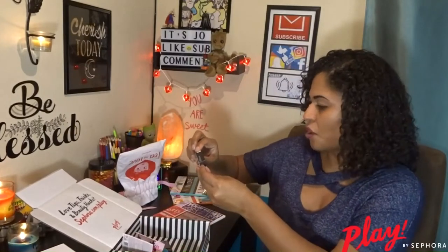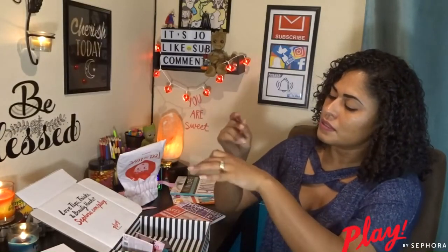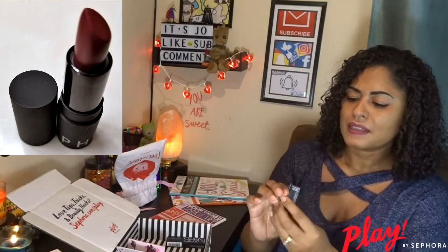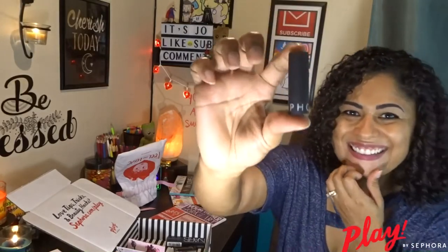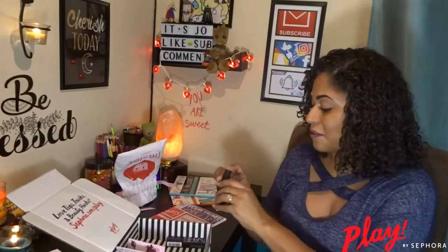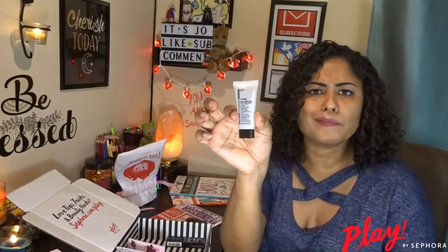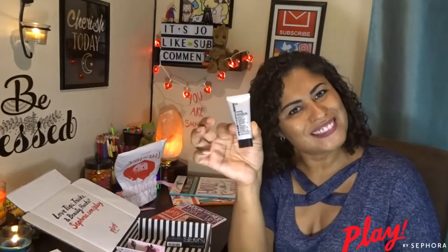The first thing I see is a NARS Velvet Matte Lip Pencil — how cute! I'm going to be trying these on, maybe the lipsticks for you guys to see what they look like. It's also a Sephora Rouge Matte in Rebel Chic. And then there's a Peter Thomas Roth firm peeling gel — it says it lifts and sweeps away dead skin cells when massaging onto skin, so it's like a cleansing gel. We'll give that a try.